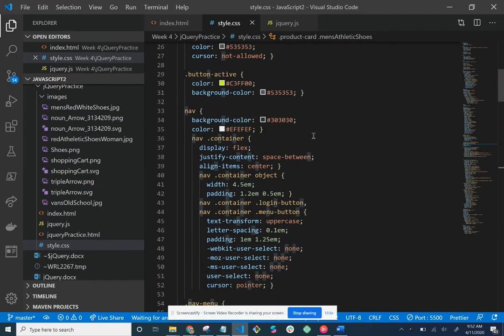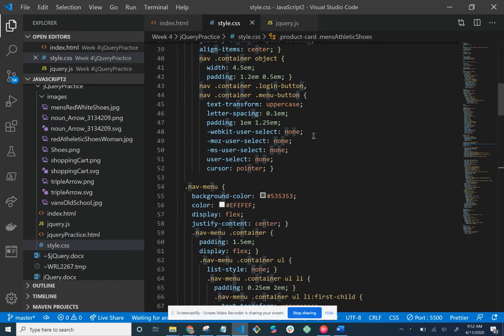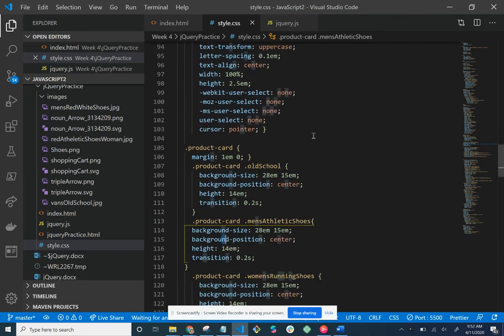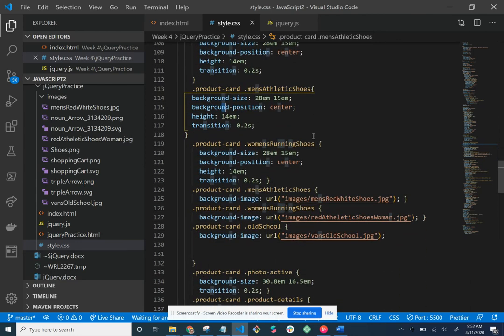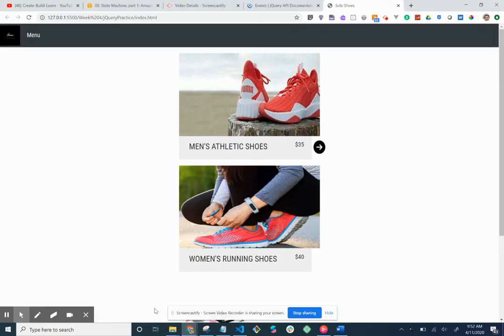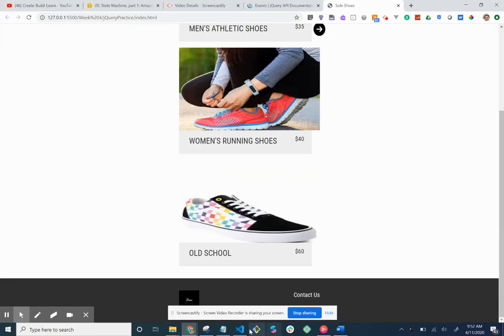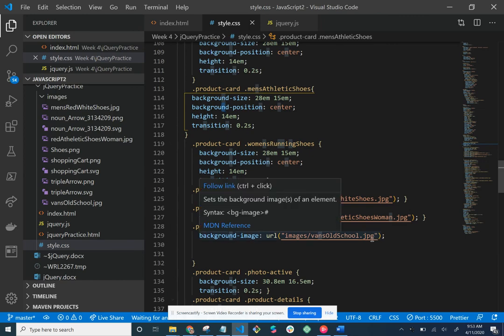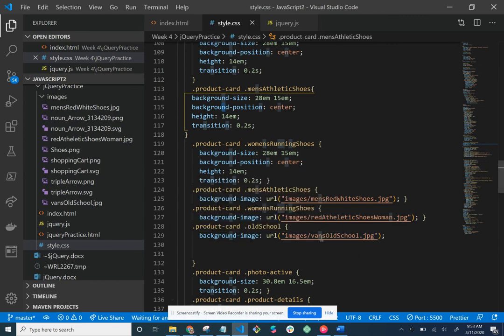If you want to change the images on the shoes that I have, I'll send you the image files so they'll link. But if you want to have some fun with this and change the image files, you can leave that as is, or if you want to find something else, lines 125, 127, and 129 on the CSS file is where you would do that.